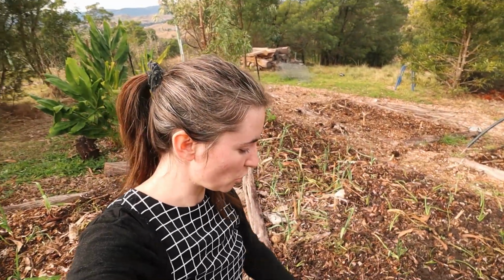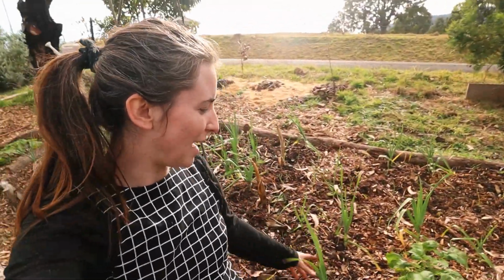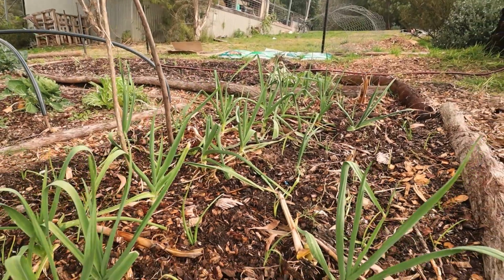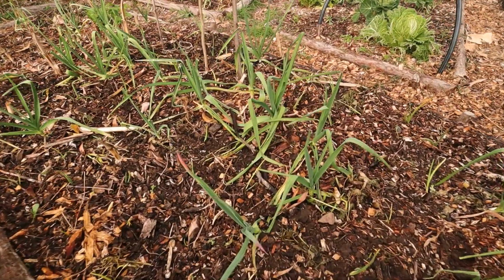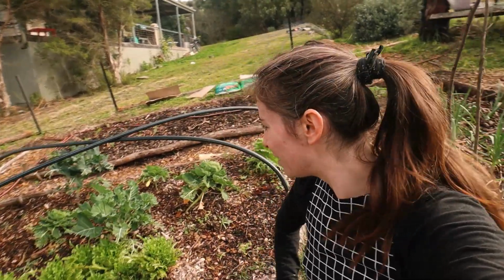All right, and that is officially all the onions planted. I mainly planted them in this bed that's already had garlic for the last 4 months, and in this bed again where the garlic has been growing for 4 months. So onion slips should really only take 4 months to grow into onions, and because these garlics have about 4 months to go, by the time it's December, I'll be able to harvest all the garlic and all the onion together, and then be able to plant out all of my summer crops.